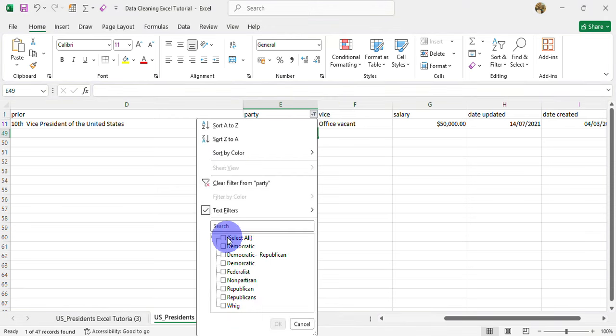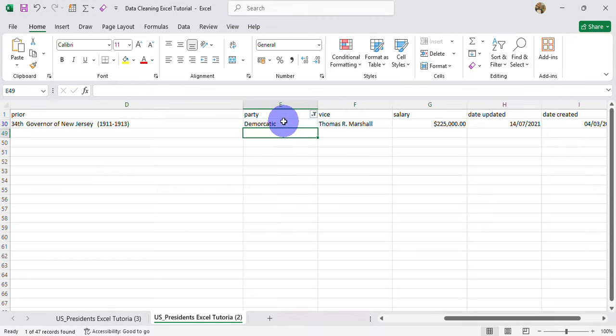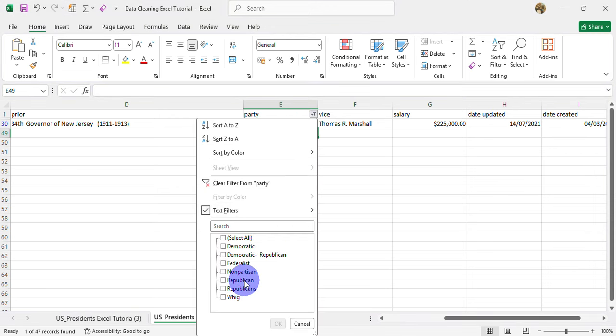Okay. And then we come to democratic instead of democratic. Okay, we check that one as well. Let's make it right. So it's democratic. All right, that one is being resolved. What else?